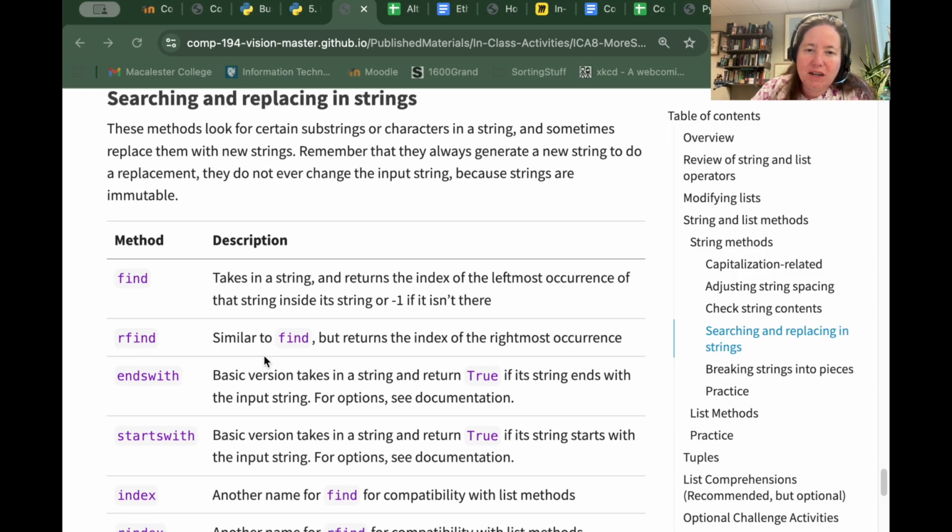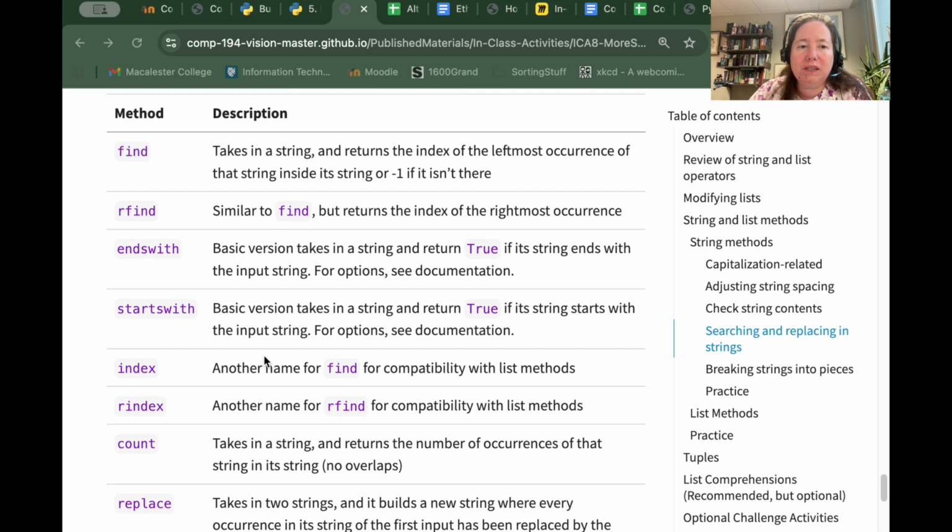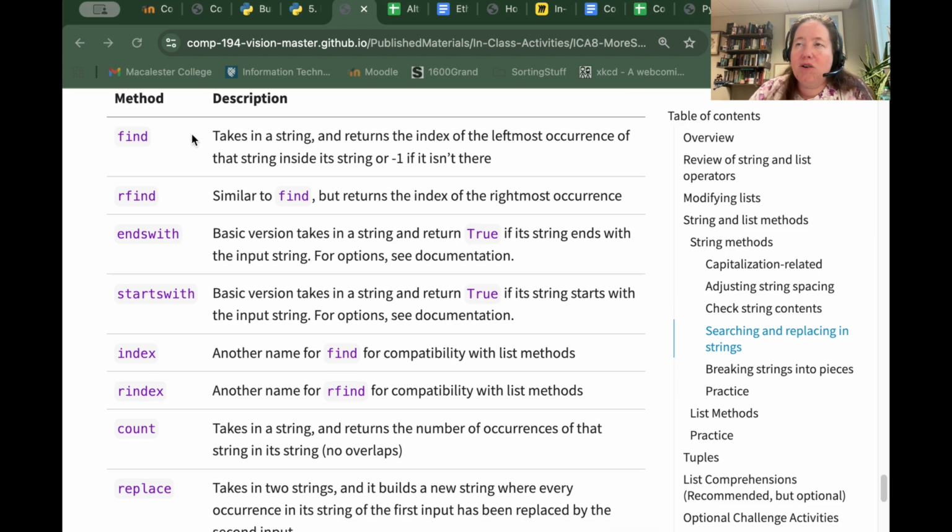I want to focus on this other set of methods, which have a lot of really useful methods in them, which is for searching strings or replacing things in strings. So find takes a string and it returns the position of the leftmost occurrence of that string, or it will return -1 if it doesn't find it at all. endswith, I mentioned before, basically tells you if the string ends with the substring that you've asked about. startswith does the same at the start of the string.